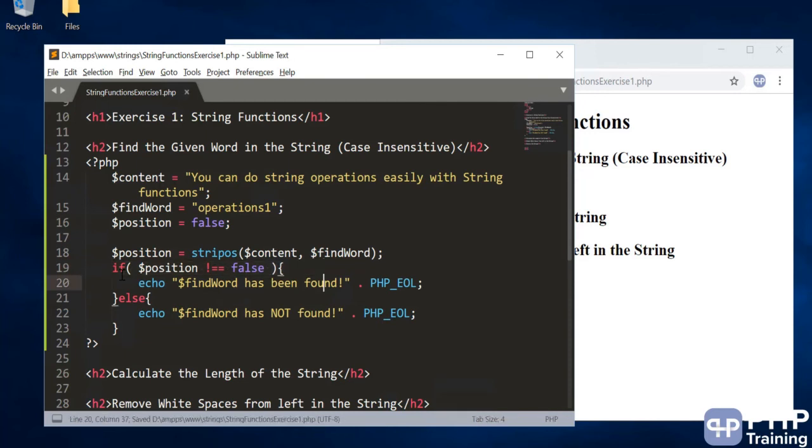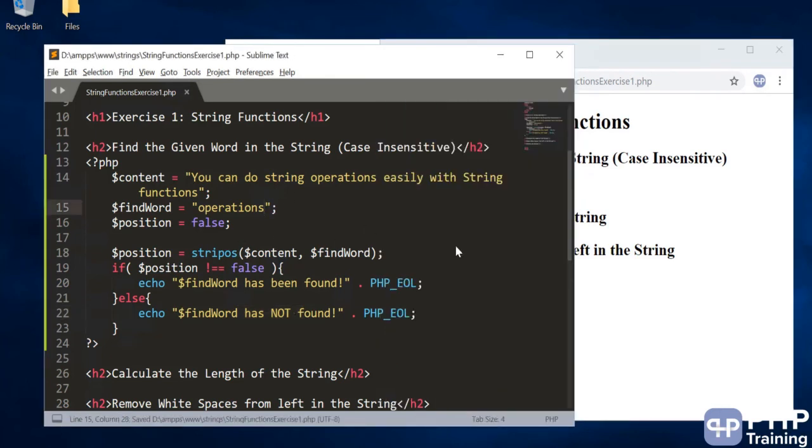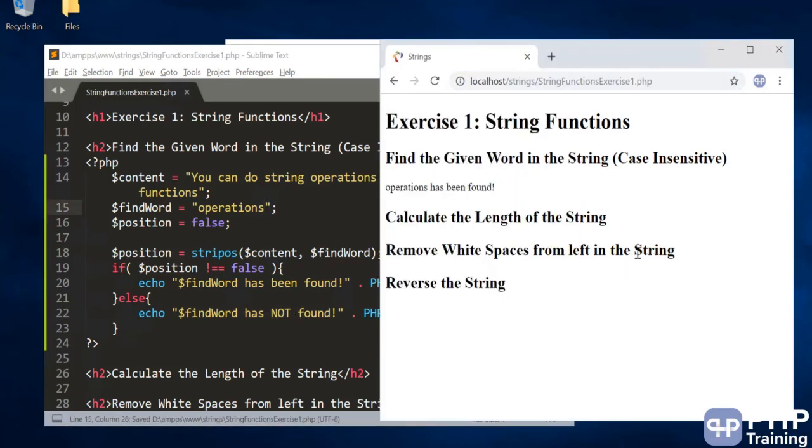Okay, remember that. So no need to check with true, because if it's an integer value then it won't have a true value, it has the position value, it has the integer value. So always check with false. If it's not equal to false, it means it has some position value. If it is false, then the value is not found. So in this case it is false, that's why it goes here. And if you remove this, this can be visible now.